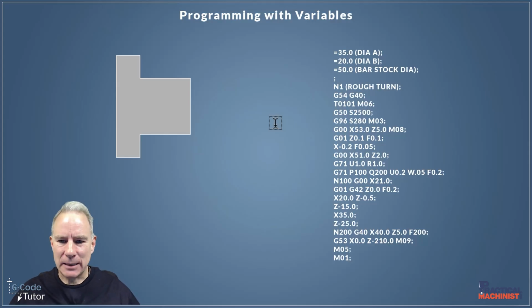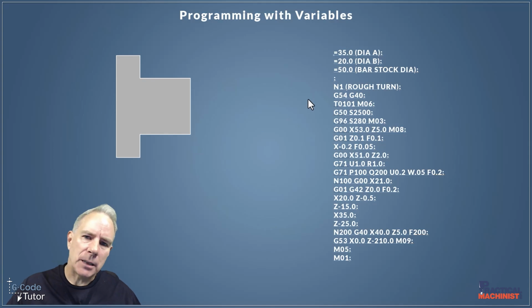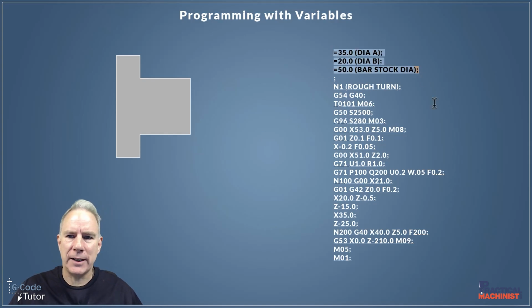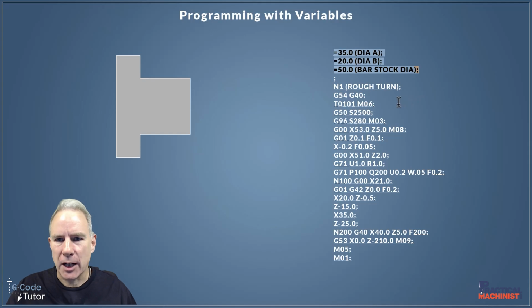Okay, so this bit of code here writes the roughing cycle for the part above me right here, this bush. Nice and simple. At the start of the program, you might have noticed I've got this bit up here. Well, that's to help me write this program. So I'm going to show you what I mean. We're going to convert this program to use variables. This way, by editing just these top three lines, we can change how this part looks and the sizes of this part. Okay, so let's make a start.